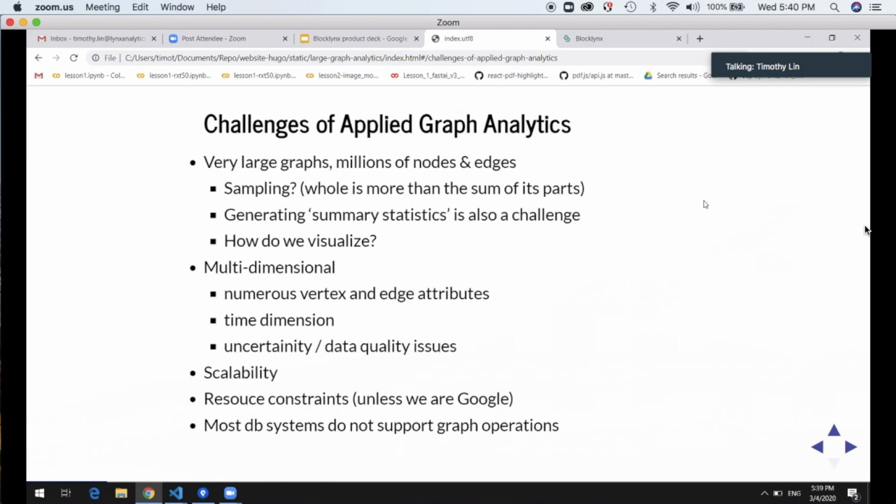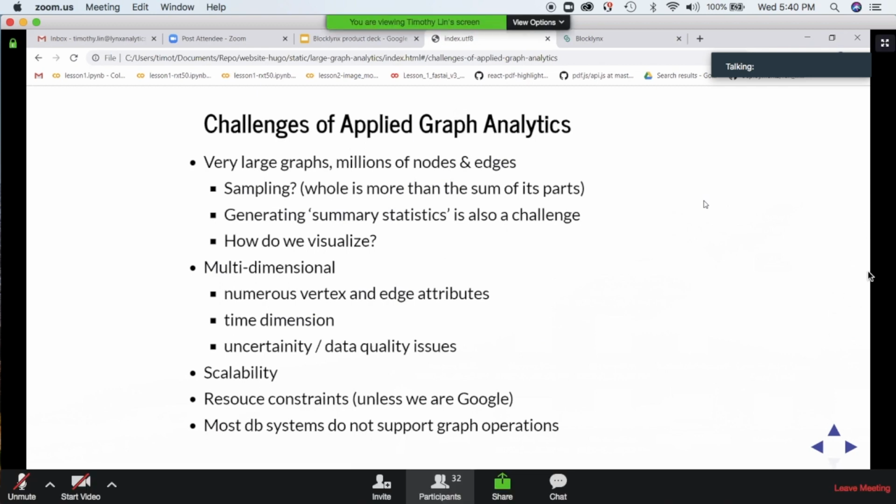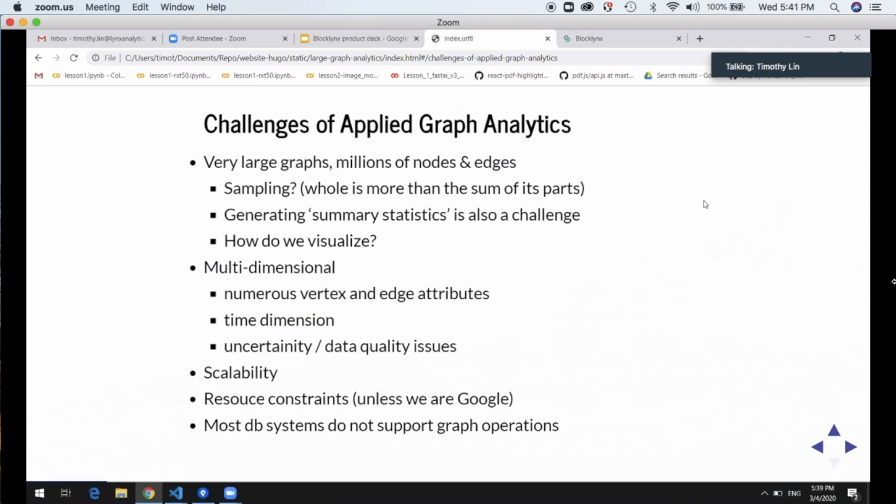And normally we are not only concerned with just a node or an edge. We also want to have additional relevant information on it, such as the wallet holding address and the total number of funds it's holding, information about the edge, and time information. The time dimension is really important, especially when you're dealing with large financial transaction graphs. And there are uncertainty or data quality issues, when we are not very sure about the quality of data we are receiving, and it's only eventually consistent after a certain point in time. So we try to deal with all these problems in our particular solution over here.